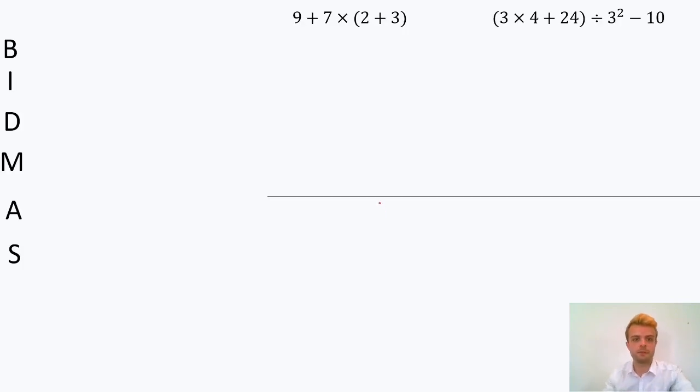Now, it's not as if you will get a BIDMAS question where you have to use BIDMAS. BIDMAS is always true. Every question is one where BIDMAS is the order in which you have to do things. Now, BIDMAS stands for something. The B stands for brackets, and that's the first thing that you have to do in a calculation. I is indices, and that comes next. Now, indices are things like 4 squared. They're the little numbers where you have a number to the power of something. But also, if you have a square root, that also is an index.